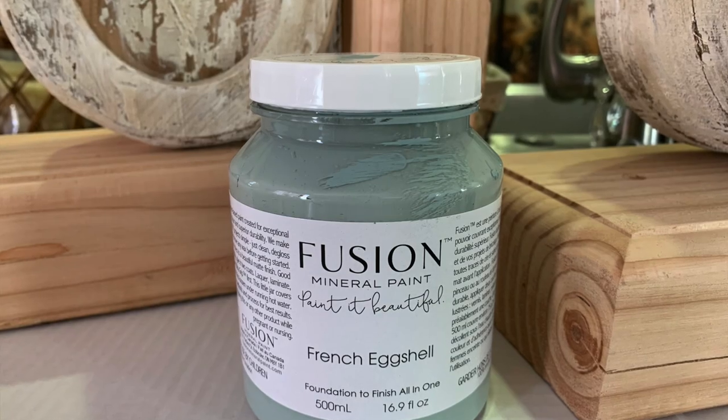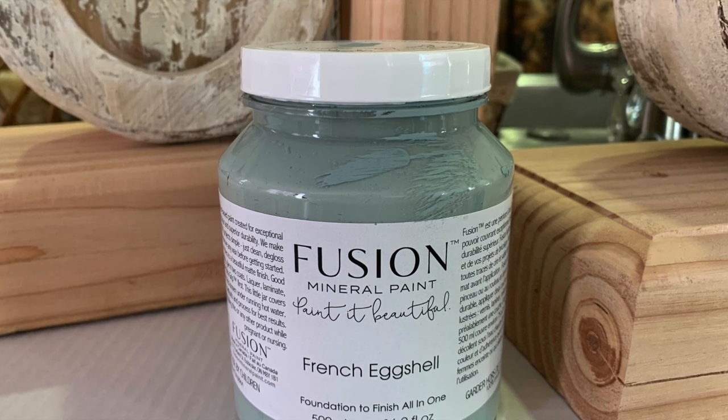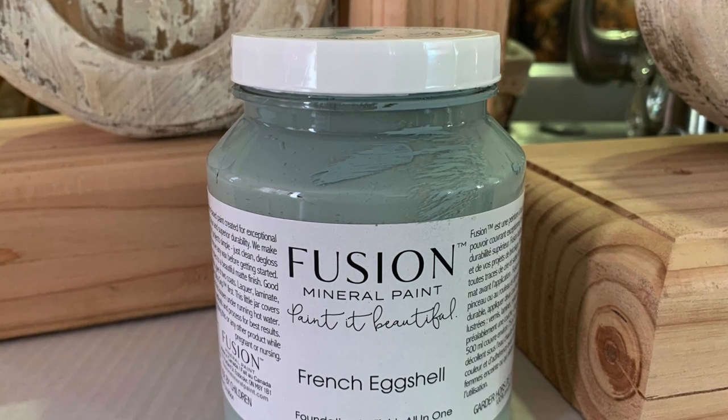I will be using this fusion paint, and the color is French eggshell. It is an all-in-one paint. It is foundation to finish, so no primer needed or sealer with this paint.